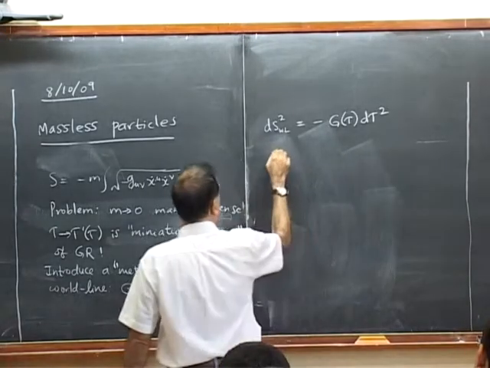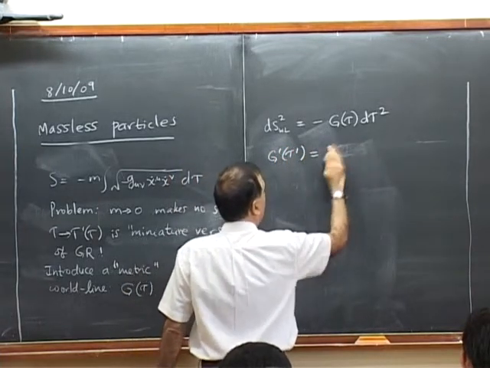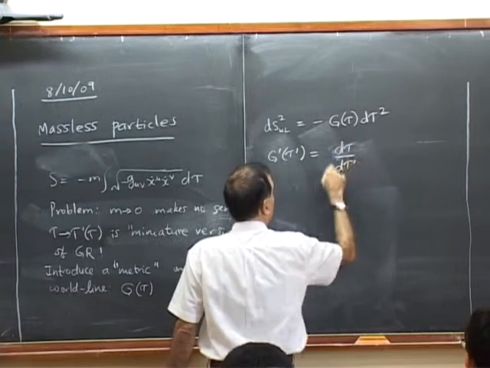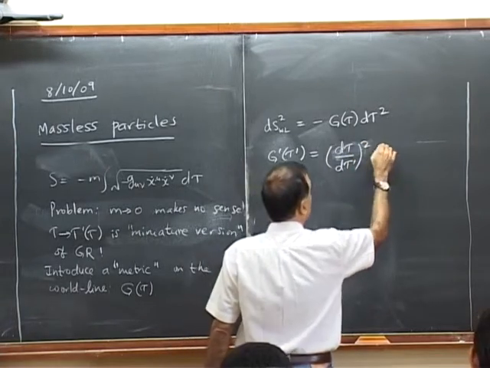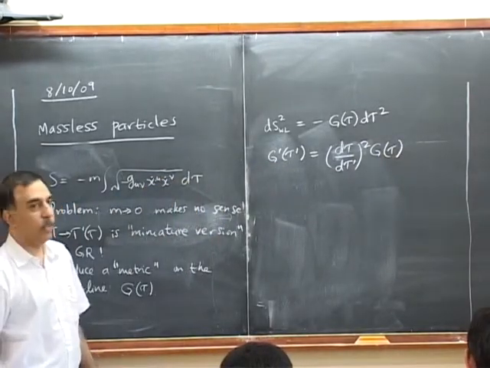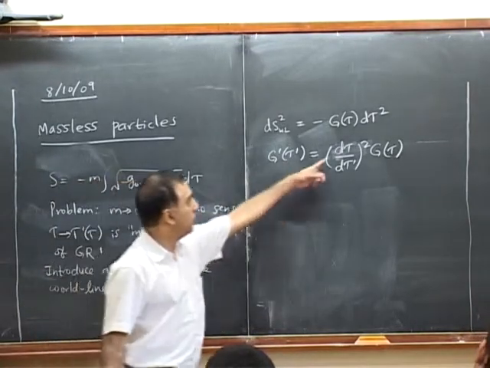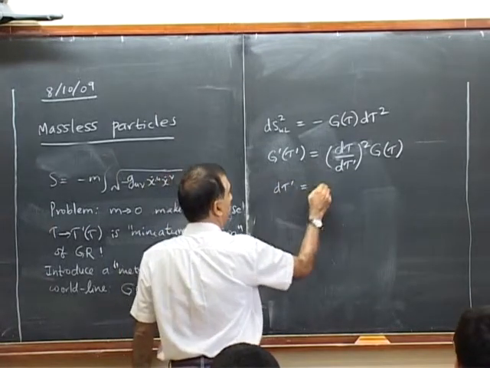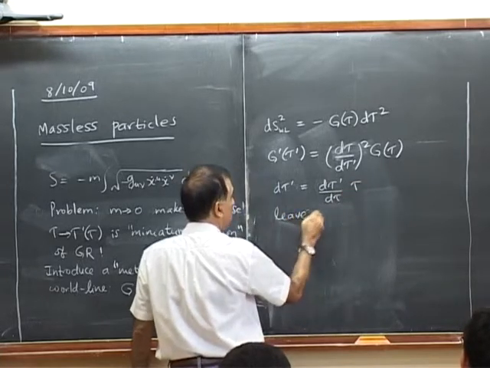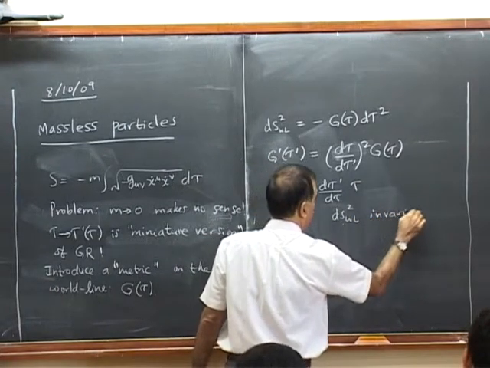So actually we must have that g prime of tau prime is d tau by d tau prime squared times g of tau. Now I have this bad habit, I am not able to decide between partial and derivative. So in fact, don't bother. But this is it. This is just the law of transformation of a metric, which you have seen many times, when applied to a one-dimensional space. And this, together with the chain rule that d tau prime equals d tau prime by d tau d tau, gives that ds world line squared is invariant under changes of parametrization.